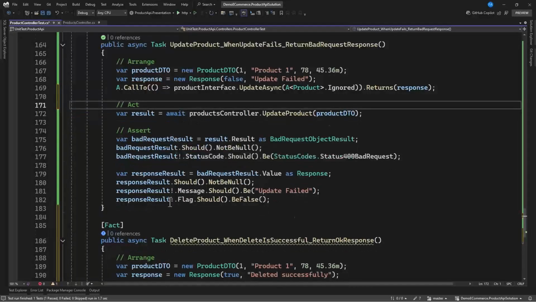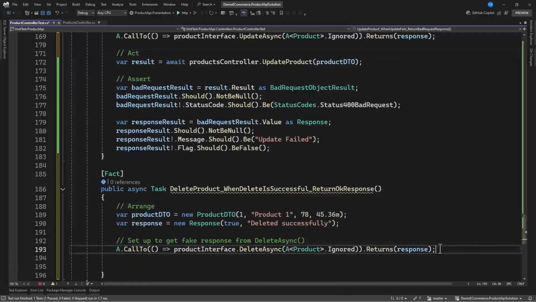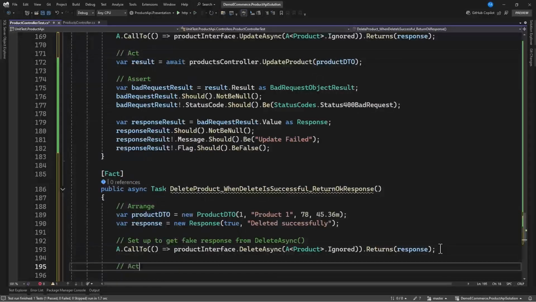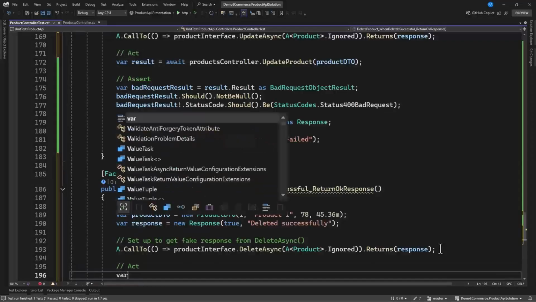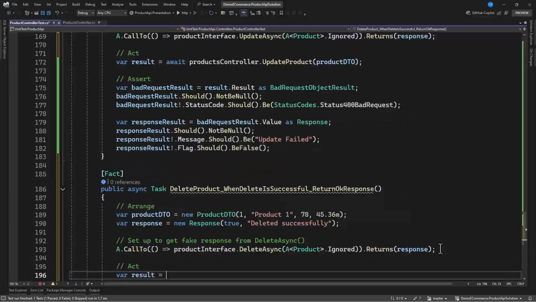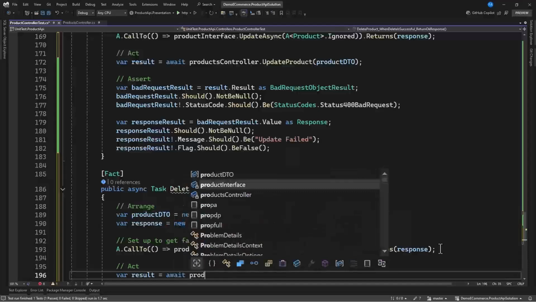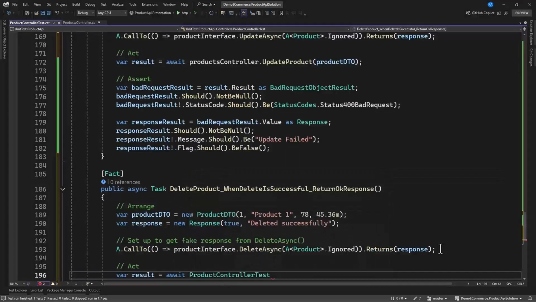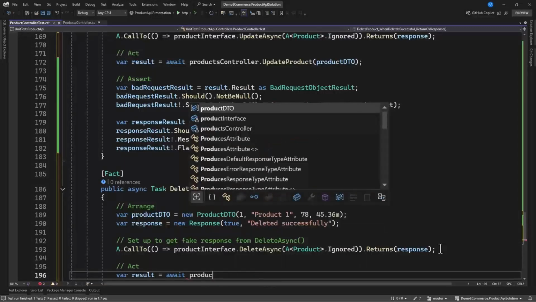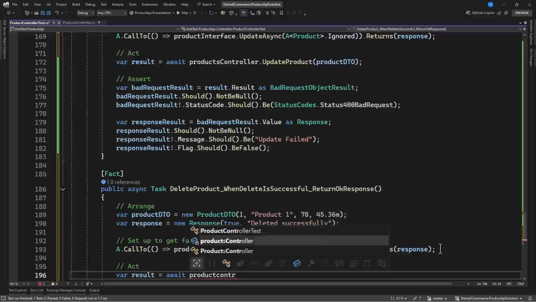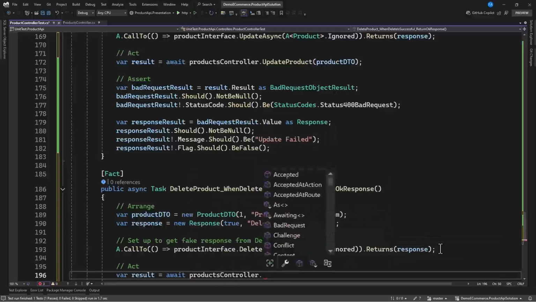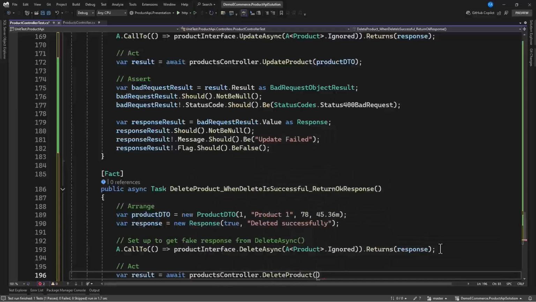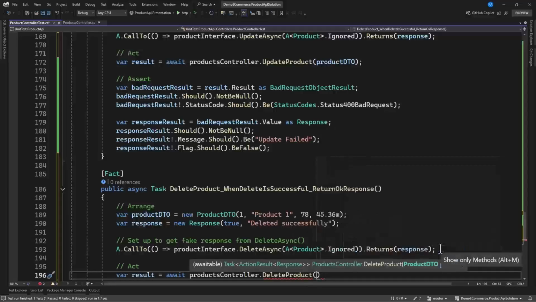All right, so let's go and act. So we say this is a result, and this is equal to our await. We have our product controller, not the controller test, it's rather the controller. Then we can have access to delete product, specify this product DTO that you want to delete.